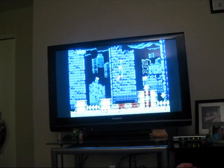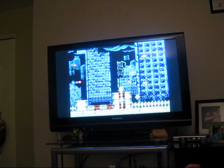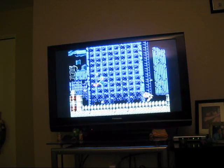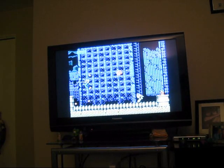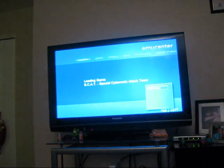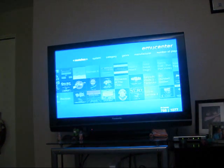You can see it runs pretty well. Of course, it's a Nintendo emulator, so there's not too much to run, but... And then from here, using the remote, you can just hit Start, or whatever your green Windows Media Center button would be. And that'll take you back to your emulator, or your game listing, rather.